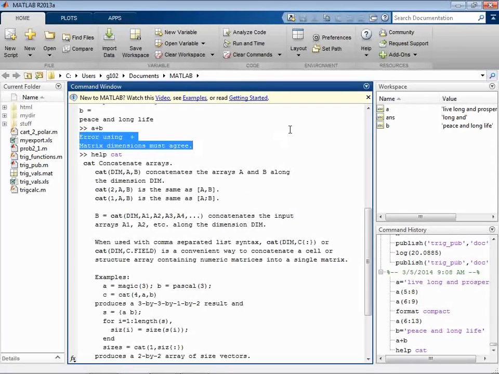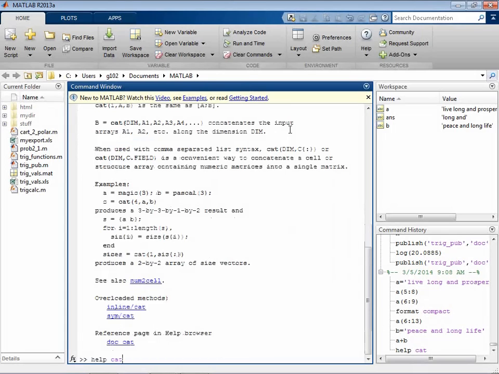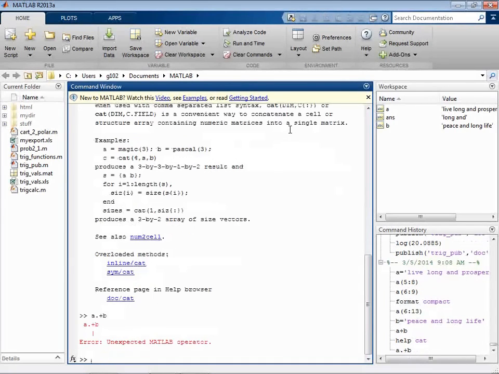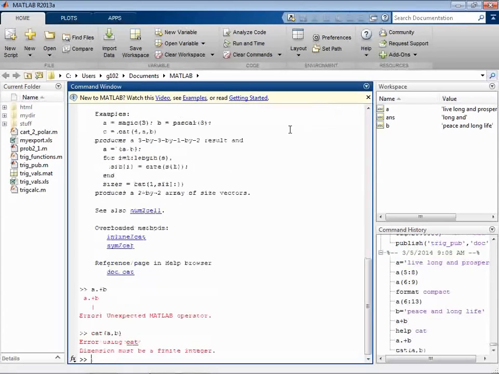Okay. I might be able to use the period operator. I'm not quite sure. Let's try it. It doesn't like it that way, so I need to use cat. Oops. Okay.